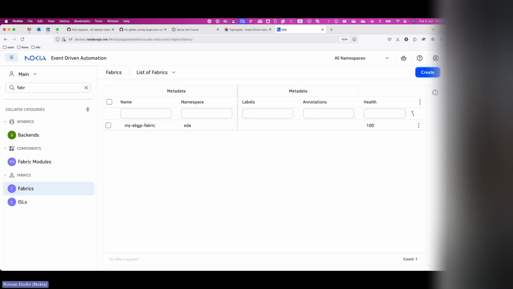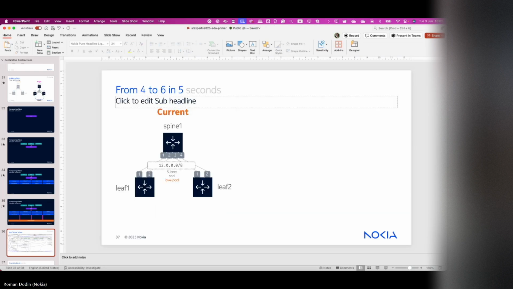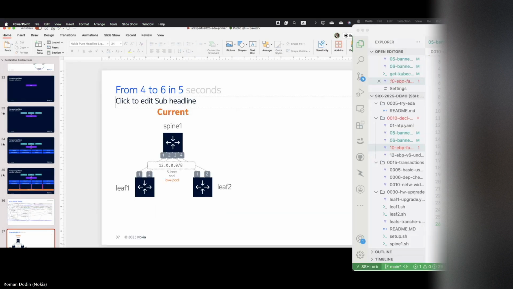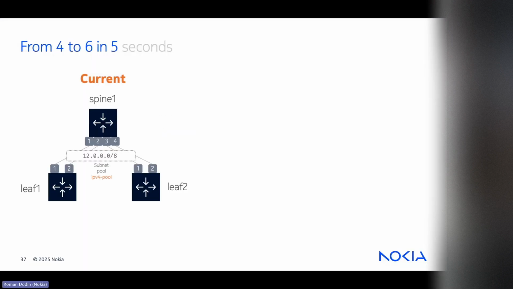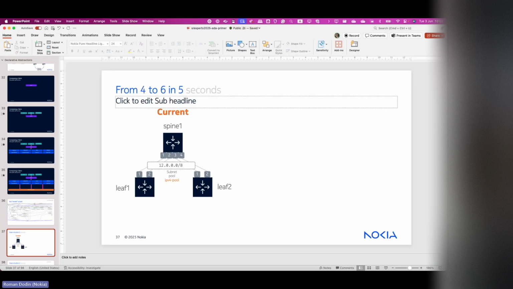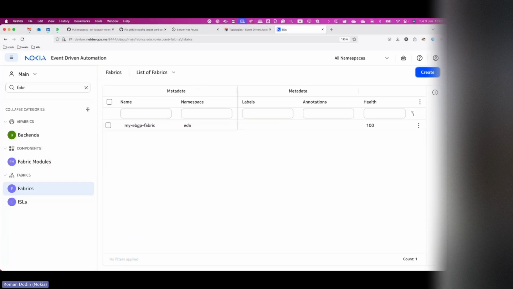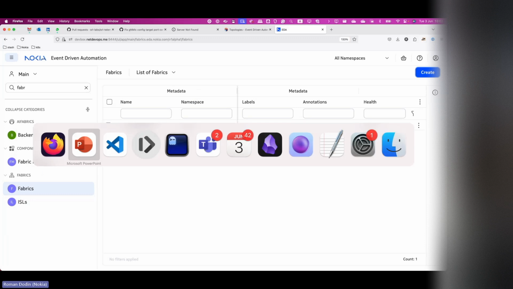So now I configured my fabric, and I used eBGP with a v4 pool, right? So now my fabric is actually this. I have the fabric with a predefined IP pool that I have configured, 12.0.0.0/8. My fabric has been converged. How do you know that the fabric is running? We just committed a resource. We saw this state transition to 100, but how do you really make sure?